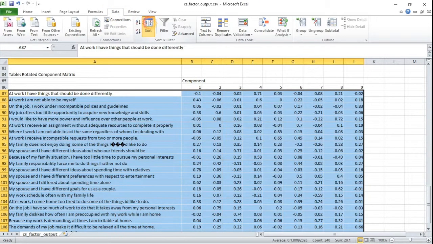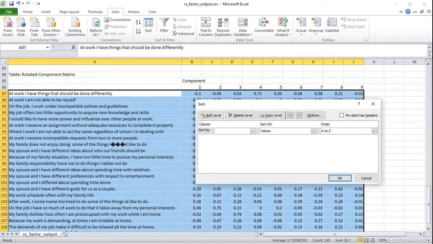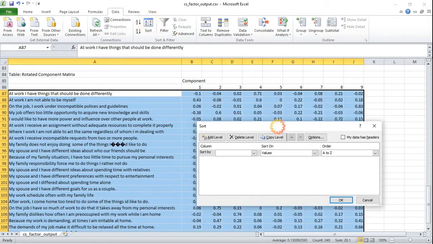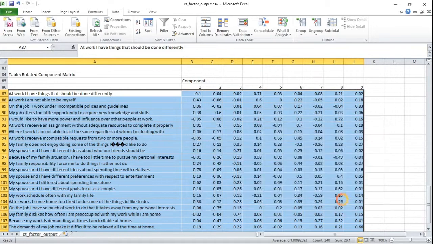So let's try to sort it. Here it would ask me what to sort by. Let me try one, largest to the smallest.